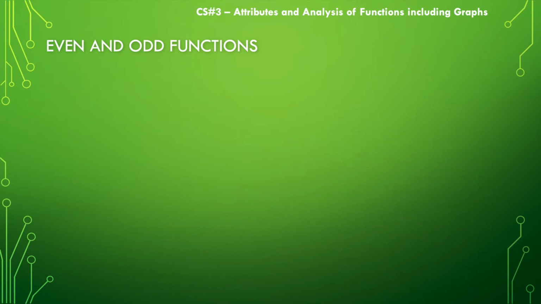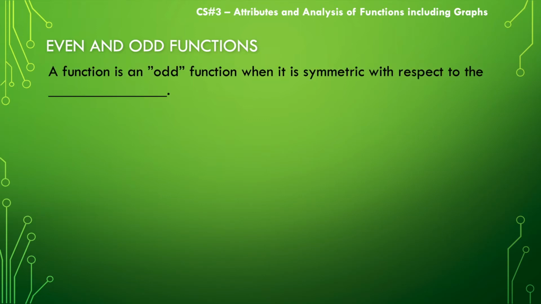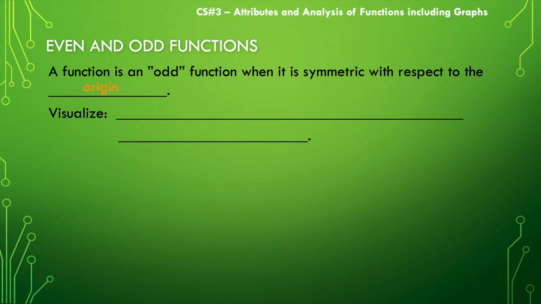When we're talking about an odd function, we will first think about the graph. We can recognize the graph of an odd function because it will also have some symmetry, but this is rotational symmetry. It will be symmetric with respect to the origin, and that's a little bit different. What that means is if you were to take the graph and stick a pin in the origin and then spin it upside down, rotating it 180 degrees, it should look exactly the same.